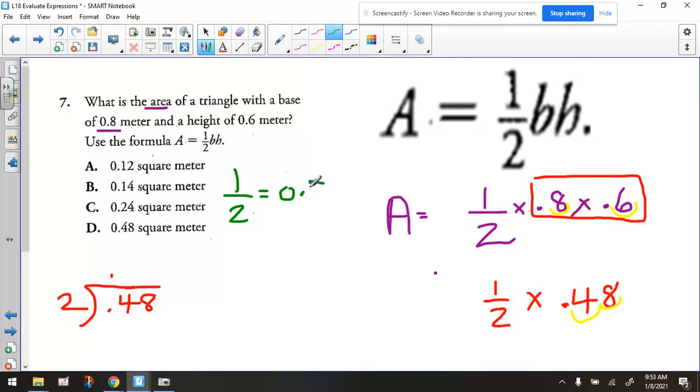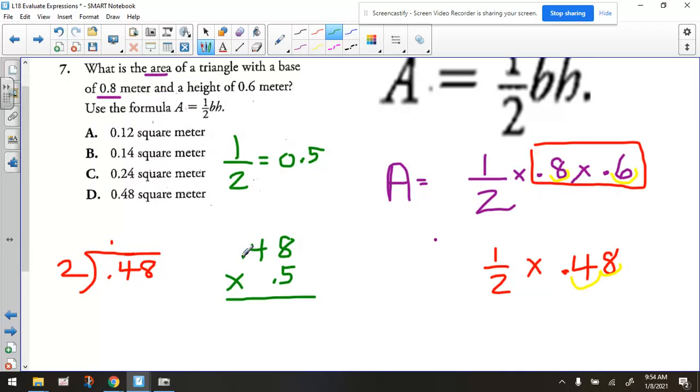So if you prefer, since we're already working with decimals, if you prefer just to take this number and multiply it by its decimal equivalent, that's another option. 48/100 times 5/10. All right, so you're going to pick which method you like better. So you're either going to do it this way or do it this way. Some people like to put a 0 there to hold their place. So choose one of these to do.